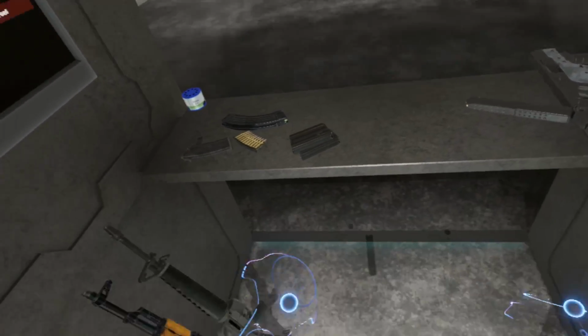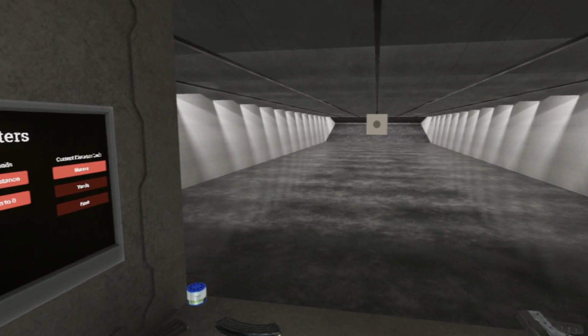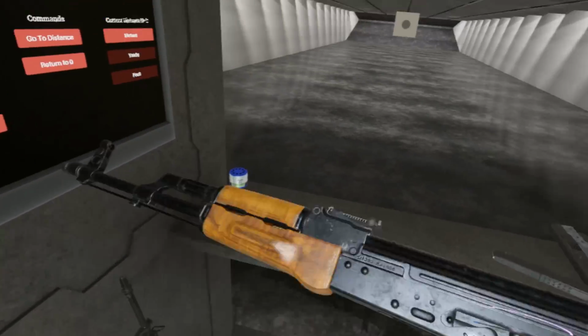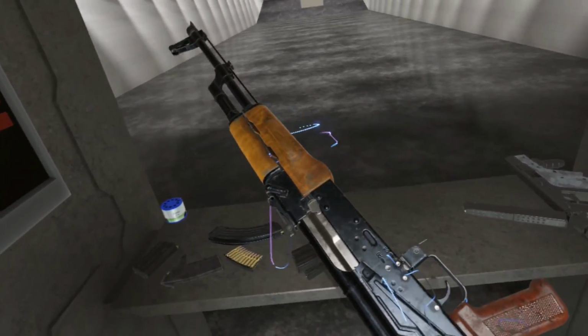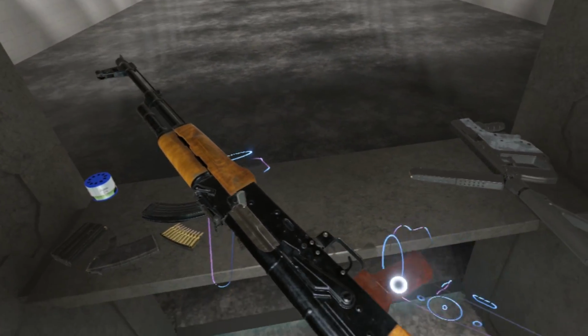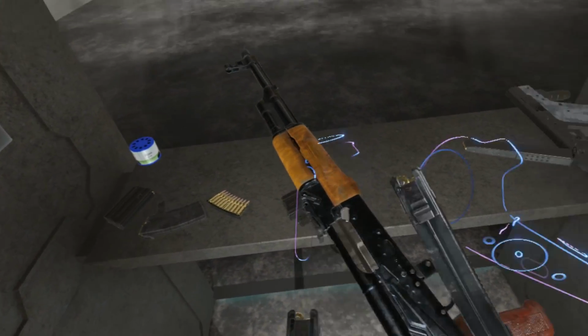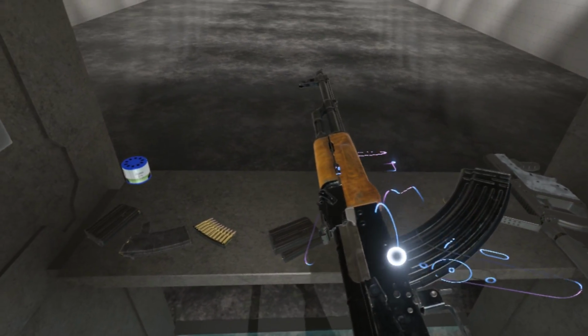Now, not every rifle and SMG that you come across is going to be AR pattern. Some of them are more like this. This is the AKM, which has a slightly different order of operations that we have to use to fire it. So I'm going to pick a magazine up here. We're going to spawn lock it. We're going to insert it in.